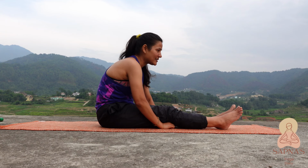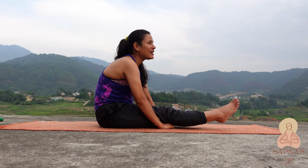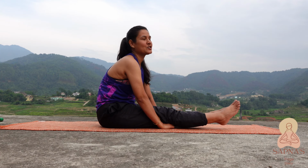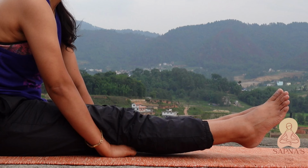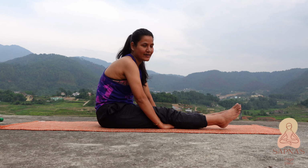Now, once you place it there, try to lift your legs up. Okay? So, lift your legs high, keeping your back as straight as you can. See how much you are able to lift and for how long you are able to lift. Hold 10, 9, 8, 7, 6, 5, 4, keep breathing, 3, 2, 1, and down.